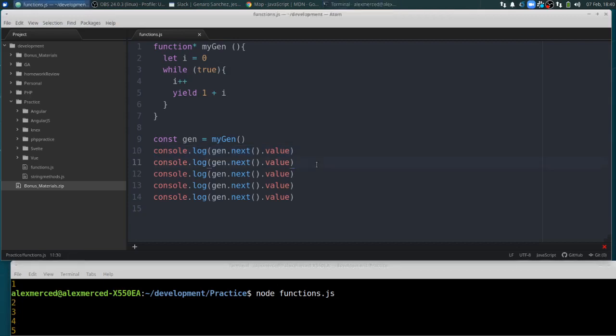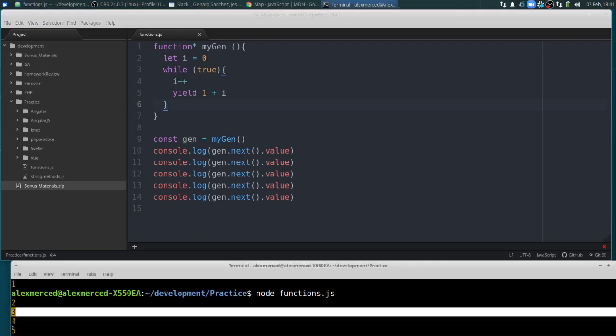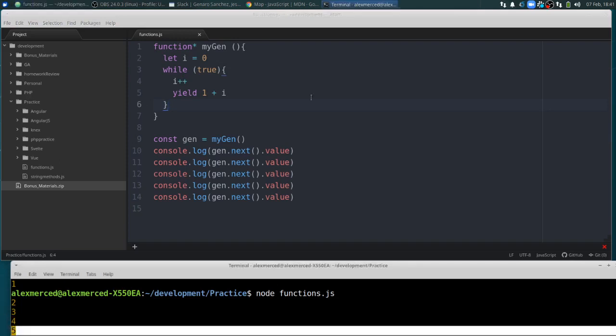The function doesn't get started over again. So the function just literally stops in its tracks. So it's right now stuck there. So then when I do it again, it's like I'm pausing and hitting the pause and play button. So when I run it again, it plays, but it's still in the while loop. So it's going to go back up, and hey, true is still true. So it's going to run I++ again. So now I is 2. So 1 plus 2 is 3. So then it just keeps doing that.